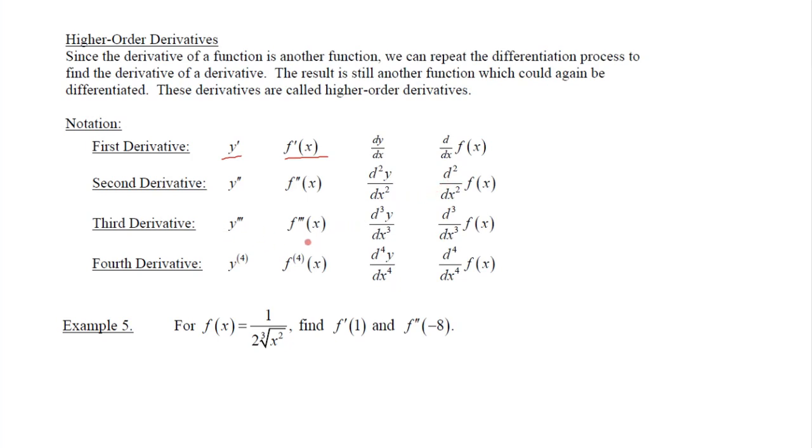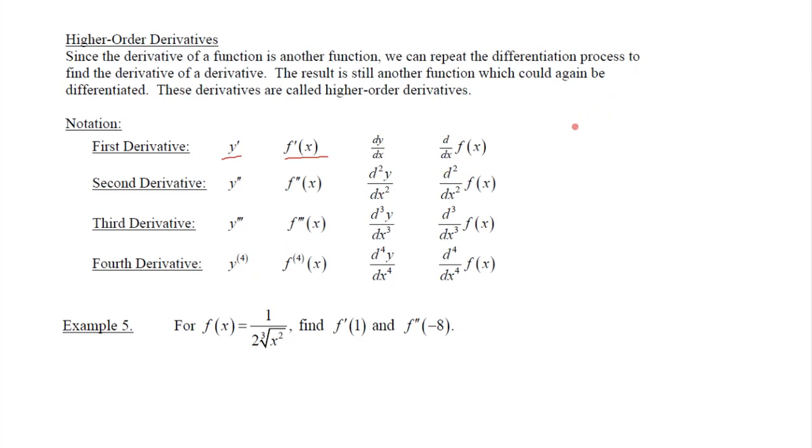And that continues on to the third and the fourth and fifth, and really as long as you can possibly do it on the function that you're being asked to take the derivative of. I've never seen something where we've gone to the fourth or fifth derivative, at least not in my limited experience. But third is not very uncommon. So the way that this works is we would basically take our first derivative, and the function we get from that, we would take the derivative of that. That would become our second derivative. The function we take of that would then become our third derivative.